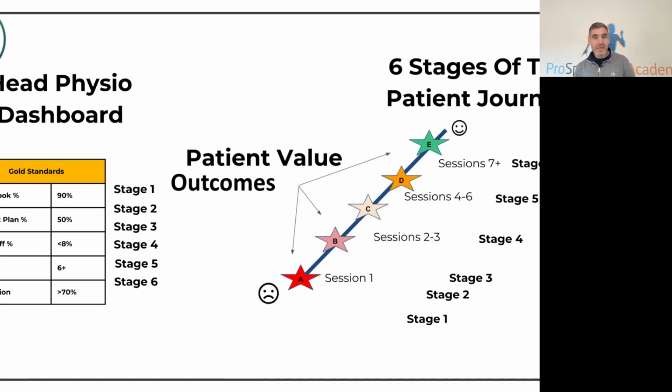Okay, and then in the coming episodes, I'm going to show you now how you can double your profits by using the 6-stage framework with your head physio dashboard, with your patient value outcomes, because the 3 of those working together, it's incredibly powerful. And this can double your profits without constantly needing new patients, because all you need to do is understand what inputs need to happen in order to change those outputs. You change these outputs and these numbers, you'll see that in your bottom line, in your financial P&L also.